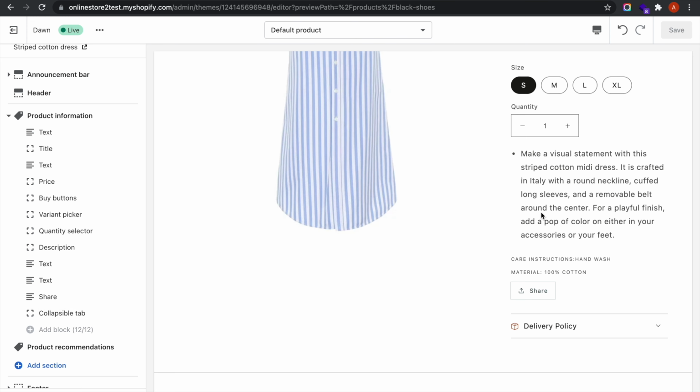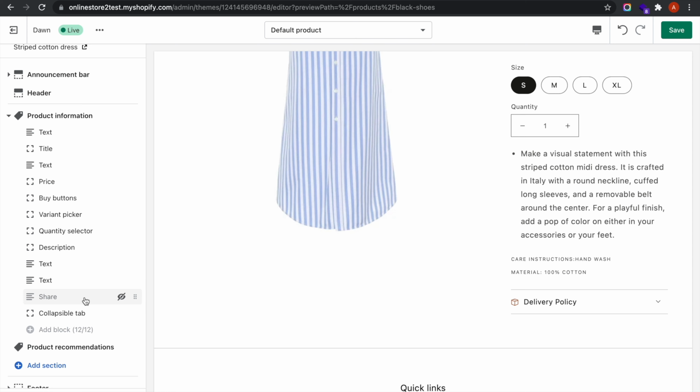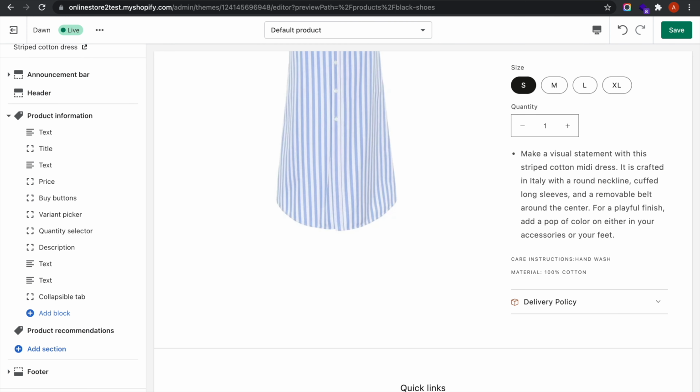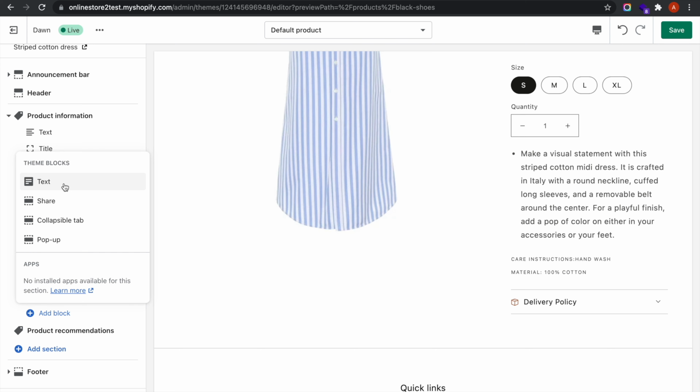Now if you want to hide any content, we can hide that. For example, if I don't want to show the share button over here, I can click over here and hide it, or I can delete that. How to delete that block? You see here we can use only 12 blocks. After adding 12 blocks we won't be able to add any more blocks. So what we can do is delete any of the blocks. You can click on that particular block and click on remove block, and that block will be removed. Then you will have one more additional block that you can add, so you can select any of the things that you want to add over there.